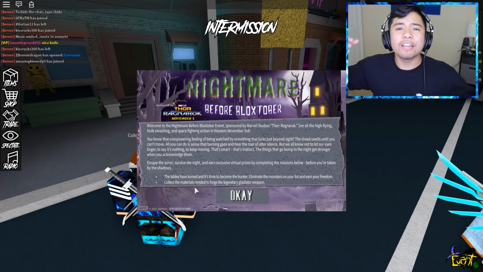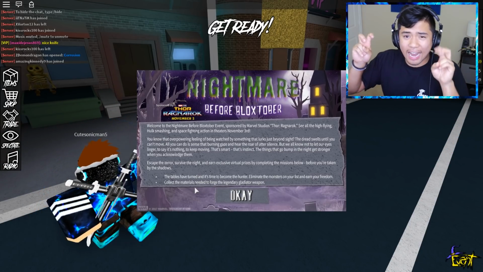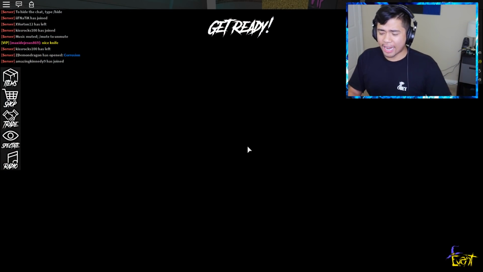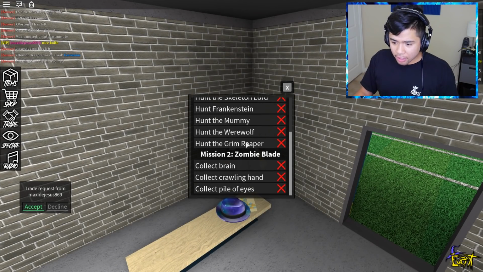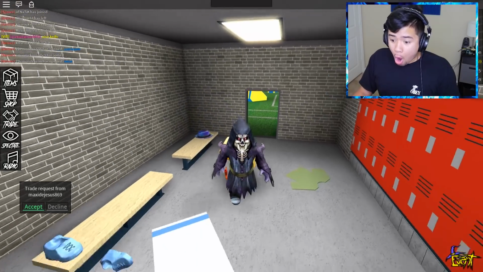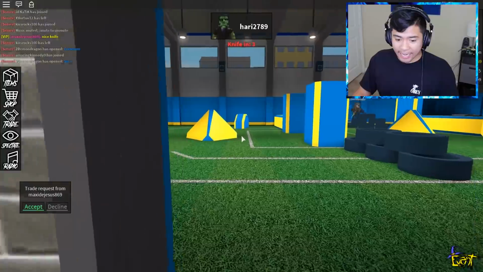So guys, you already know with this brand new Halloween update, there is going to be a brand new gladiator weapon. And guys, we're not wasting any more time. Here we go, baby. So if I click survive, oh, what? Monster hunt? Oh my gosh, what the heck, guys? What is my skin? This is so weird.